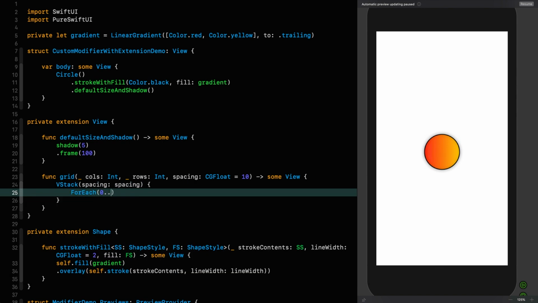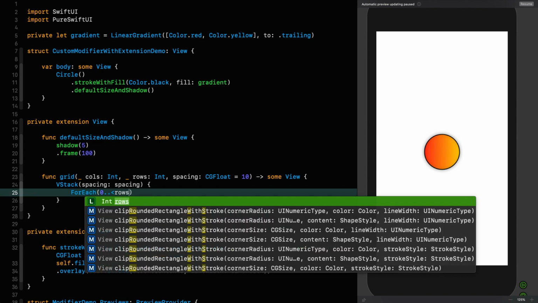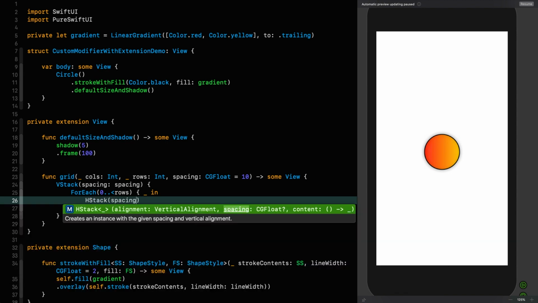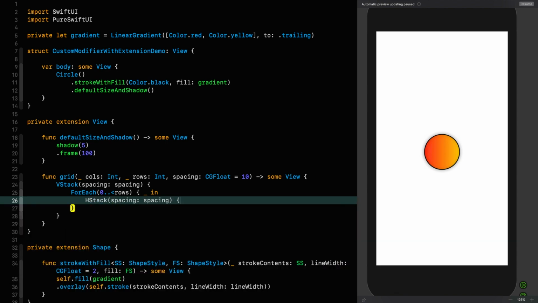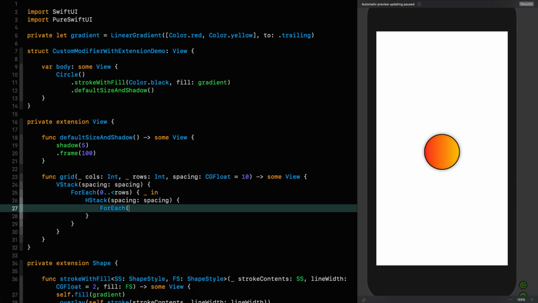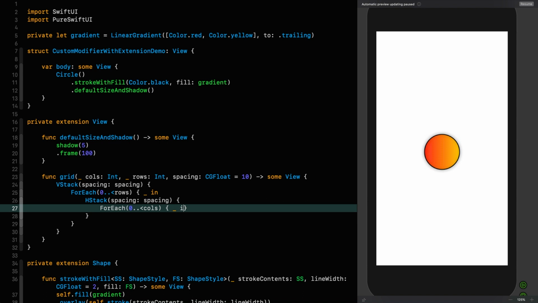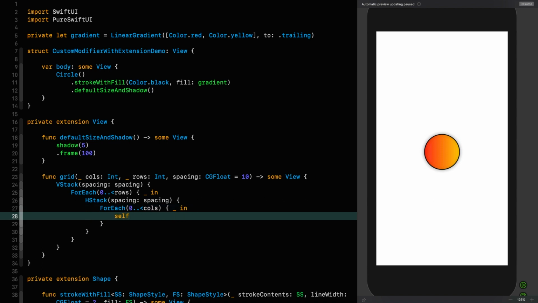We'll loop to the number of rows. And then we'll say the HStack with the spacing that we've just got, ForEach to the number of columns. And then it's just self. So we're wrapping ourselves in a grid however many times we specify.